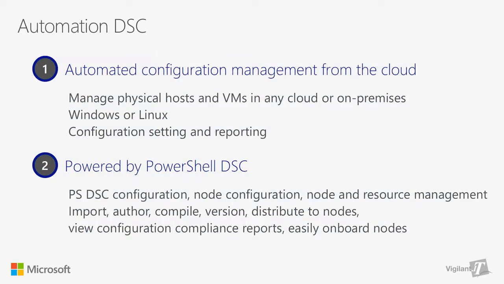DSC is also now fully integrated with Azure Automation. With Automation DSC, you can now ensure that your configuration management is automated, ensuring consistency across your servers, on premises or in the cloud, across Windows or Linux. If you already have DSC in place, you can import the configuration files, compile them and easily distribute them to new or existing servers. It is also very easy to create new configuration files and get started today with this easy automated configuration tool in Azure.